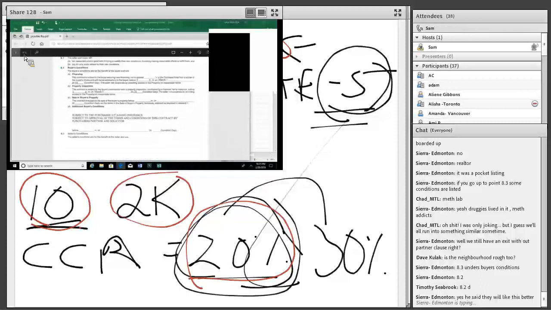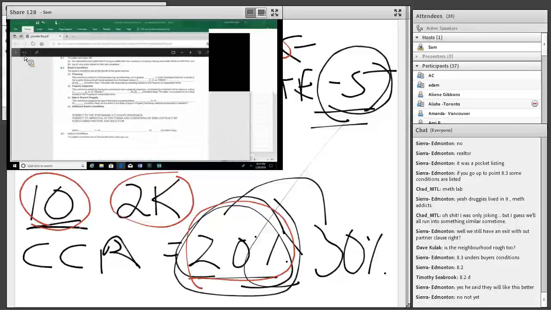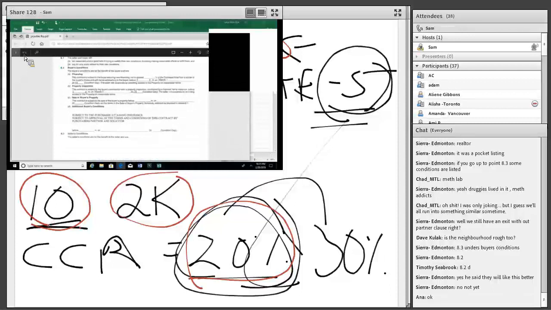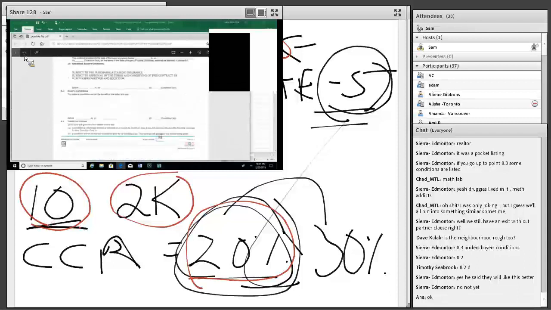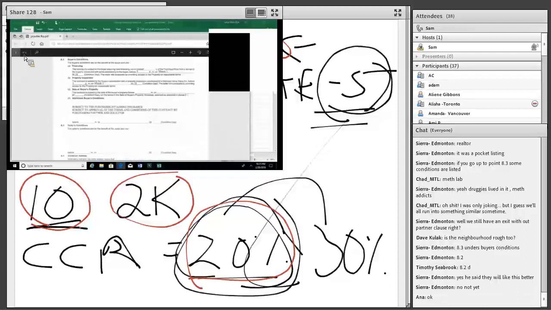Okay, we got about 5 minutes left, so Anna, I'm going to tell you to put the numbers for that property in the sheet if you could and send that to me. Anybody else who needs to send me anything? No, not yet? Okay. So anybody else, play around with the sheet. The goal for this week is to run 5 properties through the sheet and see what we can find out. Play with it. We'll take up any deals that are sent through next week.